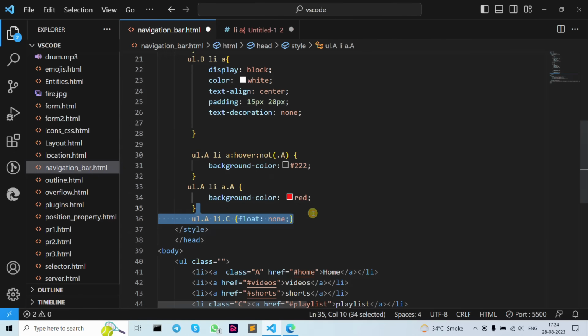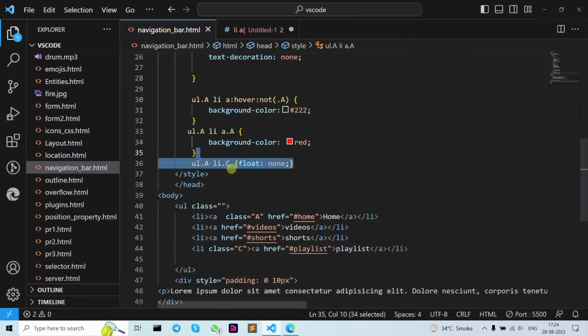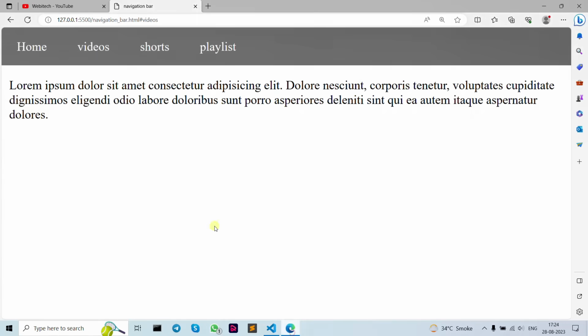Then I write here, then save. As you can see, it's none of that right now. So that is how it works. Let's see which we write here. Oh yes, because of this one it doesn't work. I didn't write my class here. So as you can see, that is how it looks like.